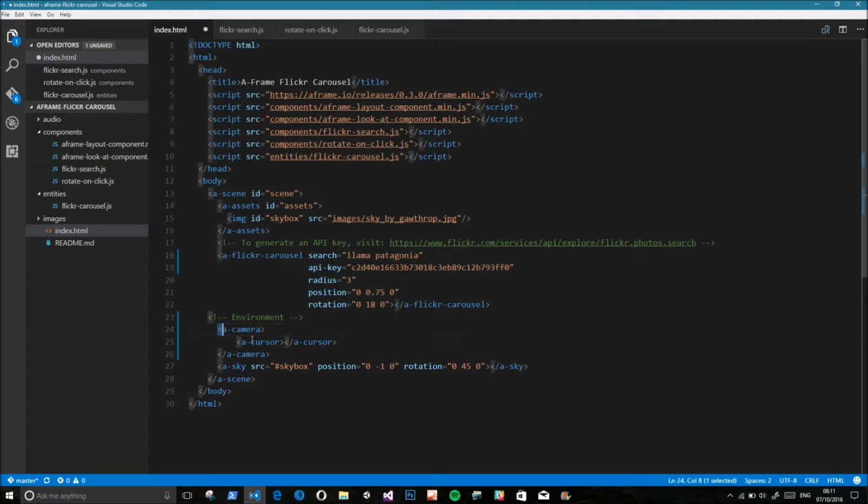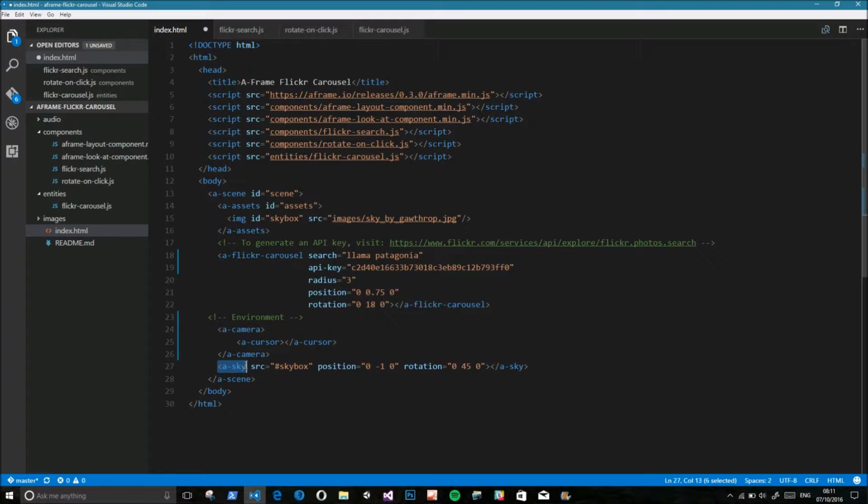And then we're going to define some environment elements like the camera, which is necessary to give us the cursor. So here we're putting a camera and a cursor, which is the black circle that we are seeing on the screen. It's important to note that this cursor can be modified and change its color, shape, and it can be defined by ourselves as well.